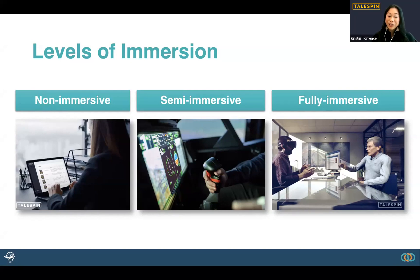And then there's fully immersive VR, which utilizes head-mounted displays — also referred to as HMDs — to deliver the spatial environment directly to the user's vision. As you can see in this image, with the learners wearing a headset, they can actually feel like they're physically there across the desk from that virtual human in the image.